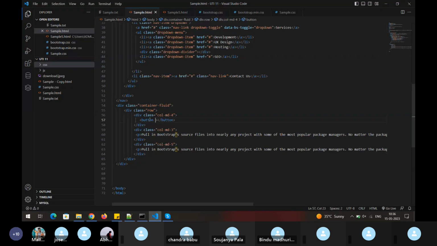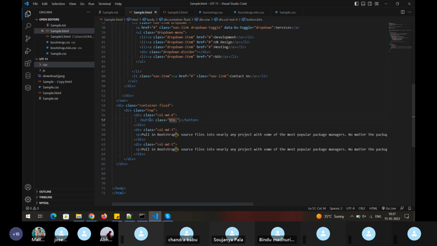As usual in Bootstrap, we always use predefined classes. For a button, we use one simple class called btn. This btn has some padding, font size, font family, border radius and so on by default. Now I want color styles.